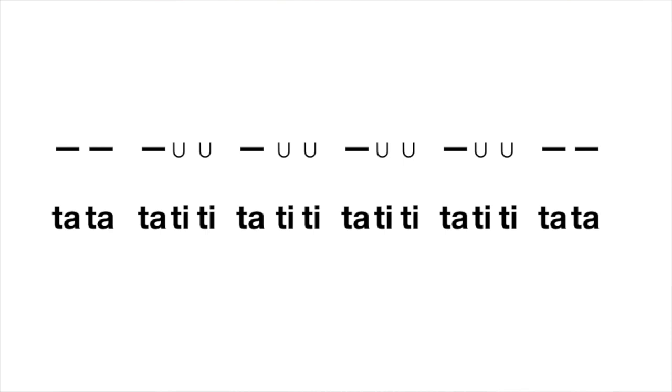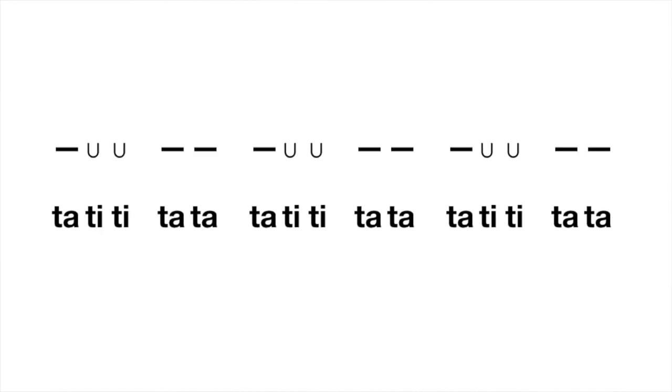Ta ta ta ti ti ta ti ti ta ti ti ta ti ti ta ta. So those are not that hard to just say, and it'd be even easier if we said them with words, of course. But we're just getting the rhythm for those lines. And so now let's go back to that first line, because I'm going to focus on line 9 of the Aeneid for the rest of this video.